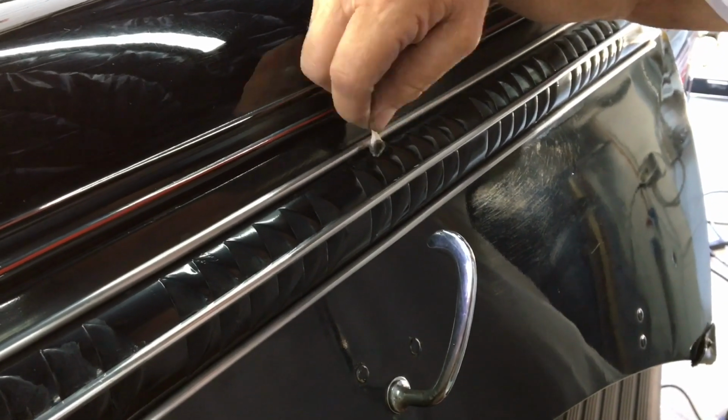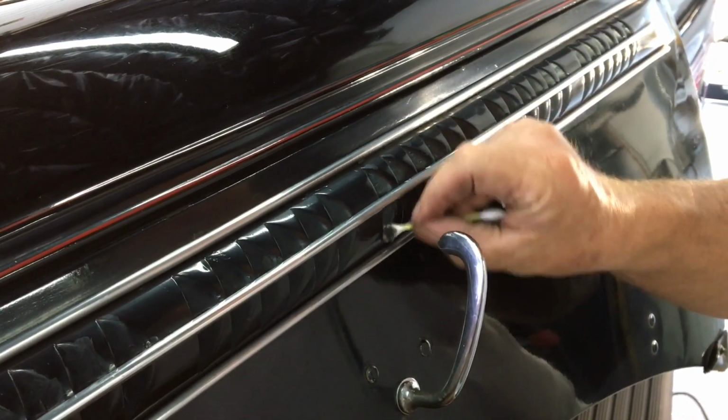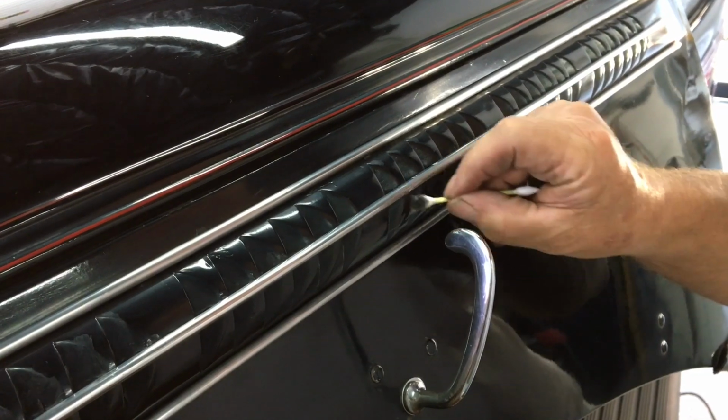Sometimes polishing by hand with an applicator, microfiber, or foam, or even a foam swab, or a cotton Q-tip, whatever it takes, that's what we have to do.